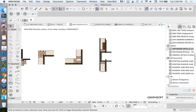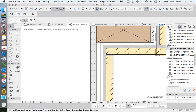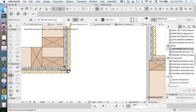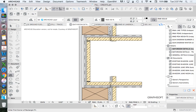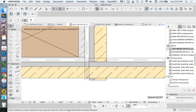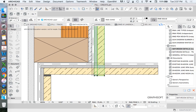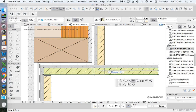Being internal corners, how should we finish it? Well, the stainless steel is not going to move anyway, so it could be a grouted joint, but we could also finish it with a silicon joint. And then if it was stone, I'd be inclined to finish it in the least visible way.